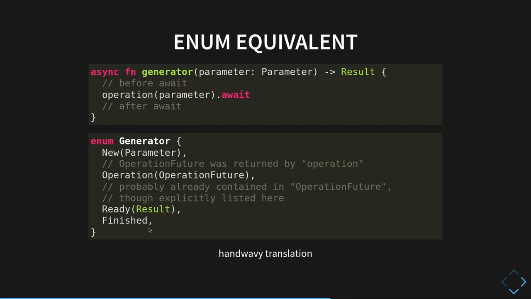Actually, that holds true for every future in Rust. Once it is finished, you must not poll the future anymore. It won't cause undefined behavior when you poll it again, because that's guaranteed by safe Rust, but it might panic, and it will most likely panic if you poll it again after it has returned ready.